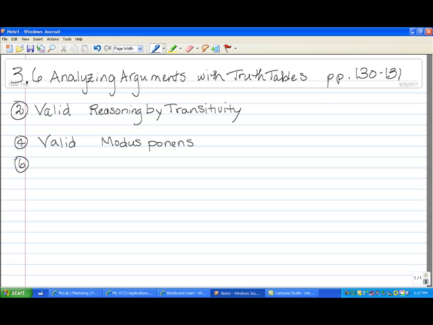Okay, in number 6, if she buys another pair of shoes, her closet will overflow. Her closet will overflow, therefore she buys another pair of shoes. So we have if P, then Q, Q, therefore P. This one is a fallacy because it's what we call fallacy of the converse.